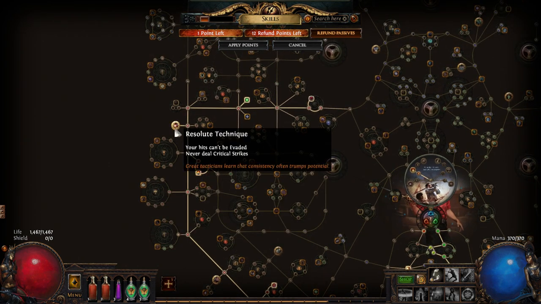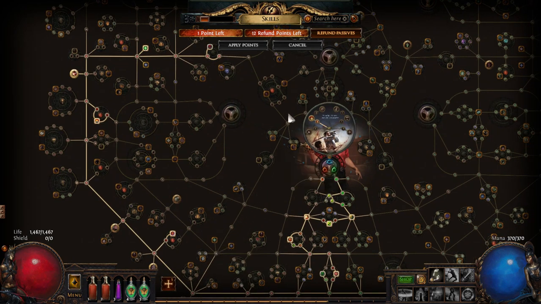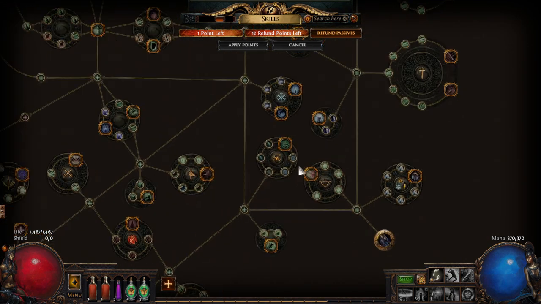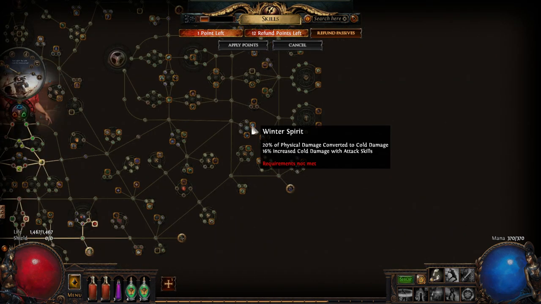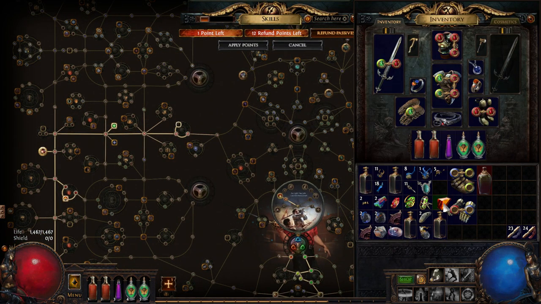I'm still staying with Resolute Technique. I don't see a reason to get out of that, but the way I'm going to assign Life Wheel, I think I don't want to do that because it's slightly inefficient. I actually want to go up the center here instead, because I'm going to head more into this part of the tree, and this particularly has conversion to cold damage as well as an extra jewel socket for a threshold jewel I want to use. So I've decided I'm redoing this slightly.